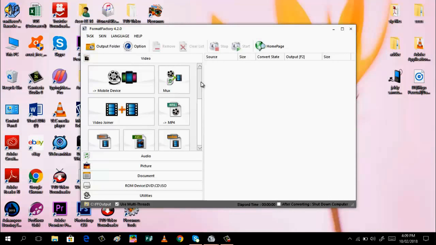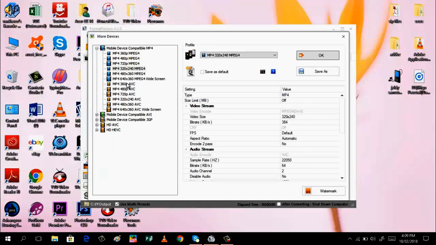Okay, let us see, for example, you downloaded a video and it doesn't play in your mobile device because it's not supported or it's too large in size or whatever problem. Let's say too large in size. So what you are going to do is, of course, select mobile device. Then you can choose among the sizes available.